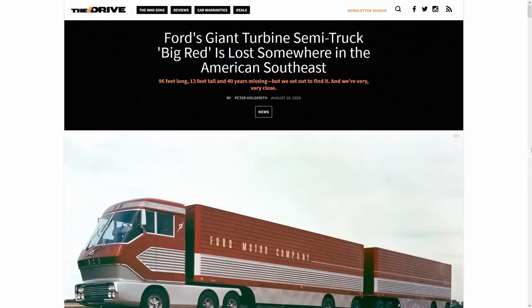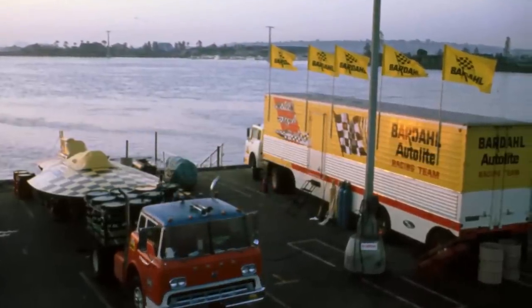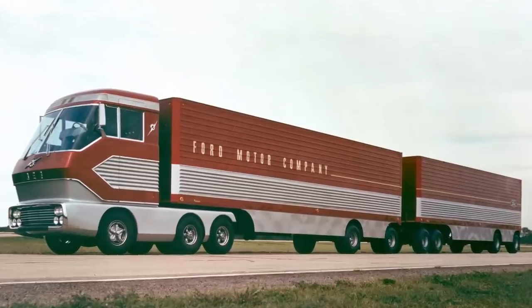But that doesn't mean it's gone for good. According to an article on TheDrive.com, there's some circumstantial evidence that shows Big Red is still up and running, albeit with another engine and without its famous dual trailers, which appear to have simply disappeared. Some comments say the tractor was once painted blue and white and that it went through an extensive restoration process that gave it back its original red and white scheme. It apparently runs and drives just fine, but the owner is extremely cautious about its whereabouts and doesn't want anyone to know where it is. Such a machine should probably belong in a museum, but at least the truck is in good shape and maybe someday it will see the light of day once again.